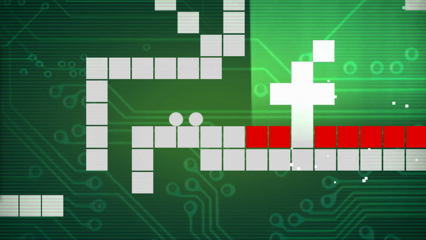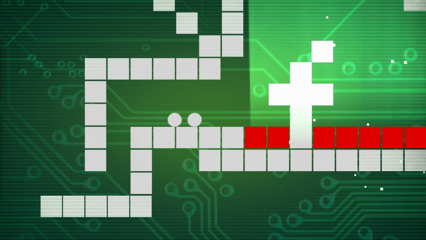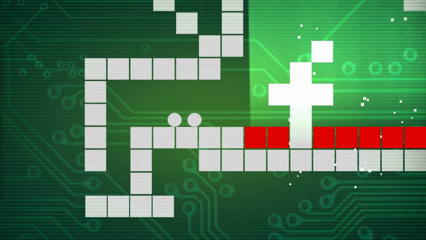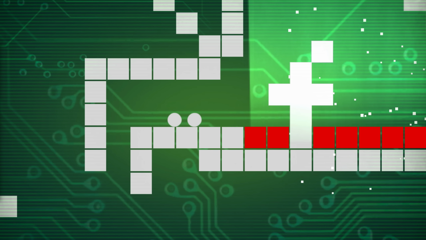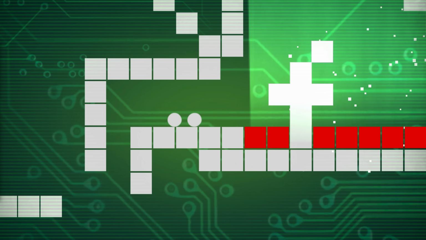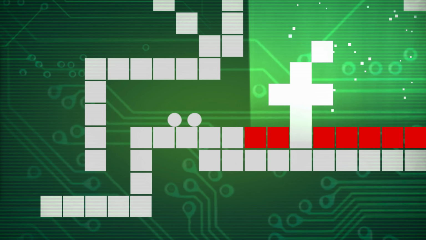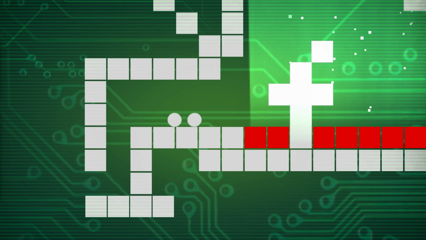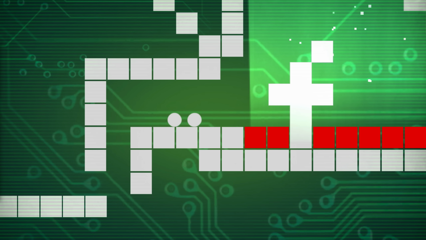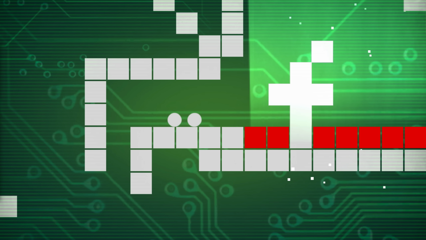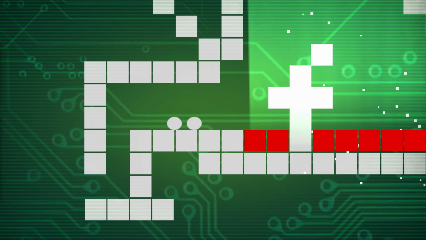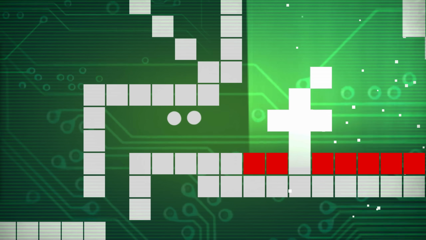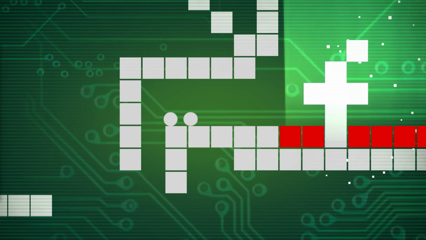Hello, everyone, and welcome back to the 7th episode of a game that I found on Steam, an awesome little platform game all about fonts. So we have been going through lots of different fonts from the beginning of time up until now. And now we are in the pixel age of fonts, and I need to collect all of the letters of the alphabet in this level.